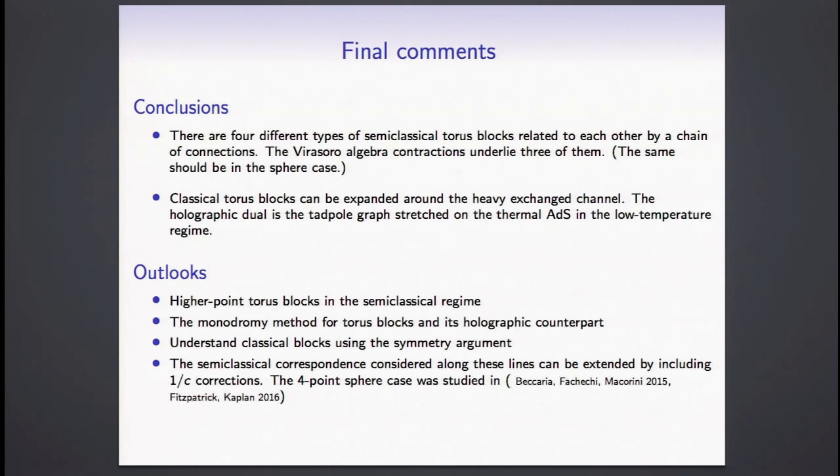No. The claim was that one-point torus blocks are related to 4-point sphere blocks. So there is a complicated map which relates these two functions, and in particular it would be interesting to understand it. I was referring to the fact that the conformal blocks or the correlation functions are related via some AGT conjecture to the Nekrasov partition functions. So it's Seiberg-Witten theory, but with supergravity backgrounds. You mean AGT duality? Yes, AGT. For us, it's just a calculational tool, actually.